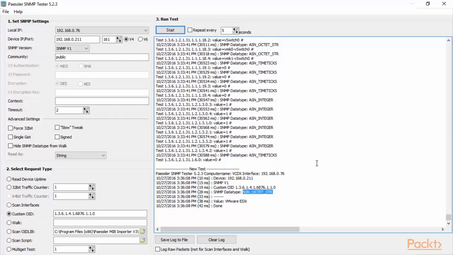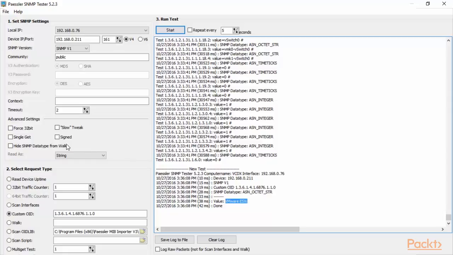It's still used right now, but there are different ways of specifying now using YAML and various other languages. But anyway, this is what ASN stands for. So this specific OID actually translates to the value of VMware ESXi. In this case, this SNMP tester, just like a network management system would do, goes out to the SNMP agent and retrieves this value from the ESXi host.